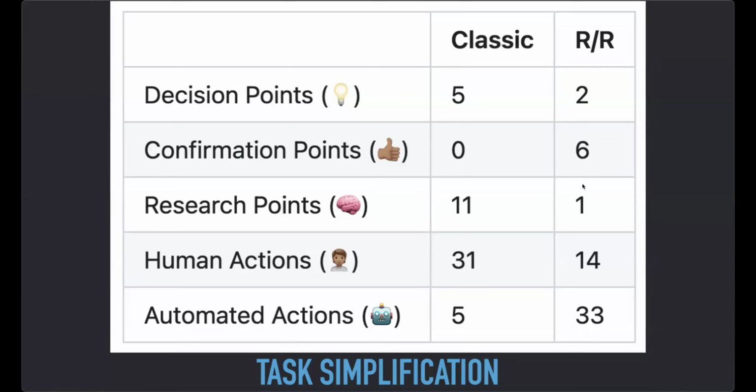When I plotted out these two sequence diagrams, what struck me the most were the research points here, which again, were the places where the user really had to figure out how things worked. In the original system, there were 11 specific unique research points. And in the new one, there's just one, which is setting up the system to get going. But also the decisions are reduced and the human actions are reduced. And as I said earlier, we're pretty sure that's going to make people more likely to actually complete the task.